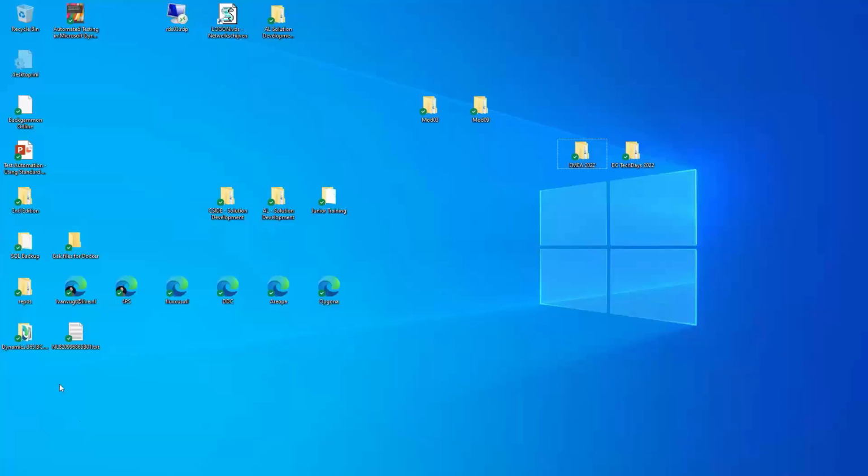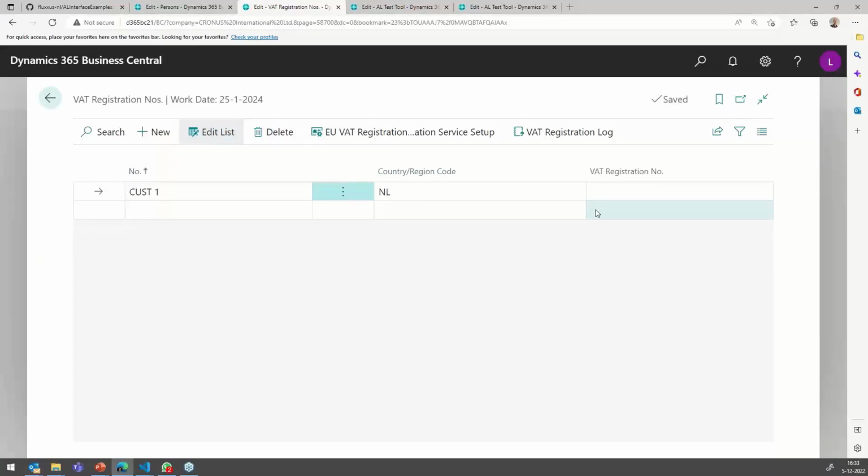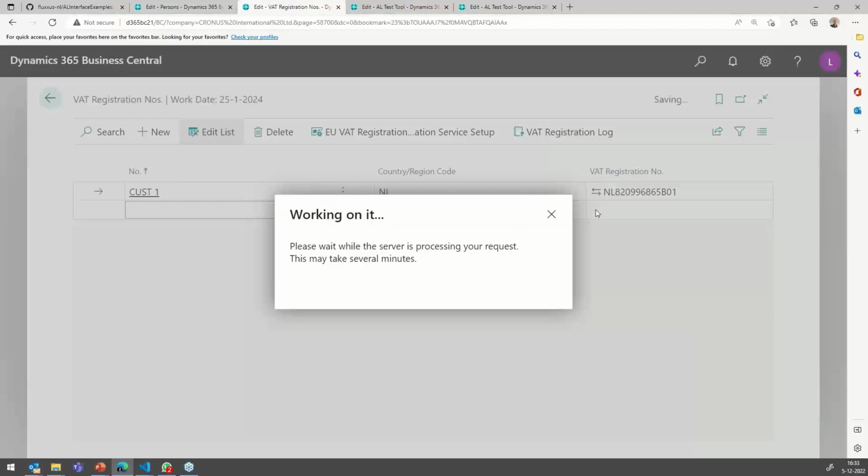I do have a valid VAT number here. If I put that one in, it's also going to call the service. On one hand, it checks locally whether this is the right format from the country region setup. Once that's approved, it's going to call the service.